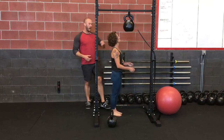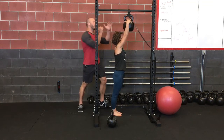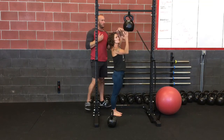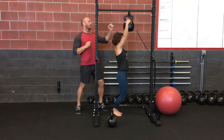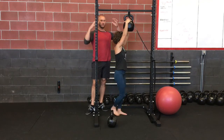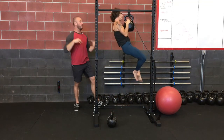Normally I would have her a little bit higher, but for our demo purposes, this is what we're gonna be using here. Not clasping her hands here, and then she's gonna do a couple pull-ups from the side. She could have this turned around the other way. This is just a nice 48 kilo kettlebell, so as much surface area as we can. We don't want a little kettlebell in here. We wanna be out here like this.